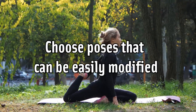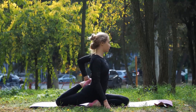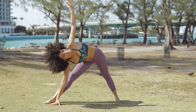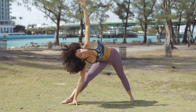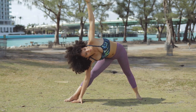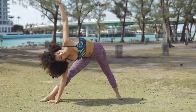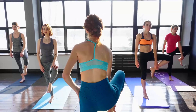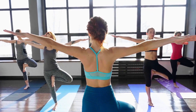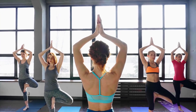Choose poses that can be easily modified. When you start yoga or Pilates practice, you may not be able to achieve the full extent of the pose. Yoga blocks and rolled or folded towels can ensure you maintain the correct posture and don't force yourself to go too far. For example, the forward fold will increase flexibility in your legs and back — you may not be able to place your palms flat on the floor beside your feet, but you may be able to place your hands on a yoga block in front of you. Your body will be different from one day to the next, so have patience and try not to get frustrated.